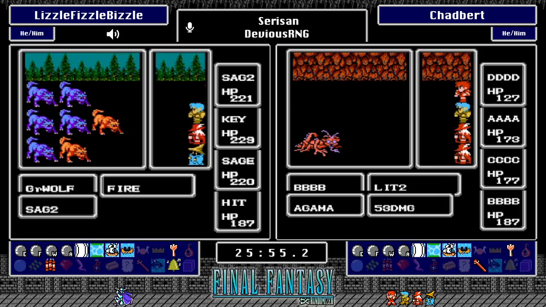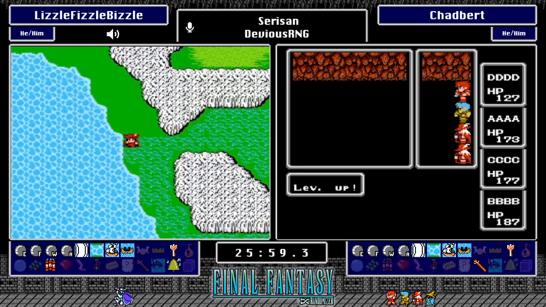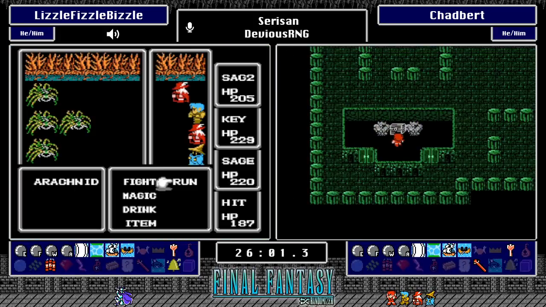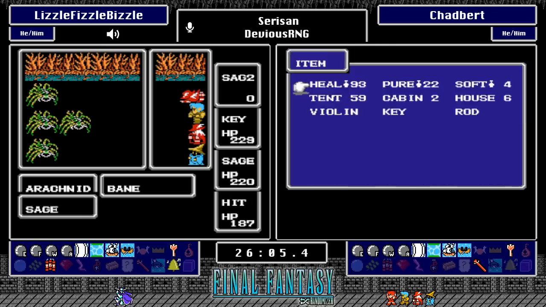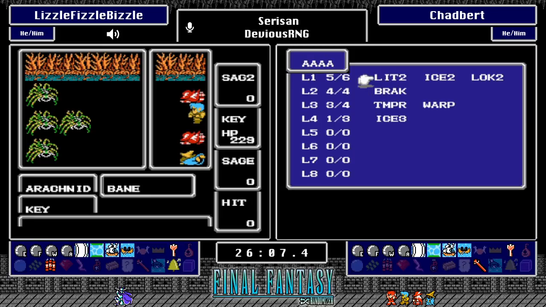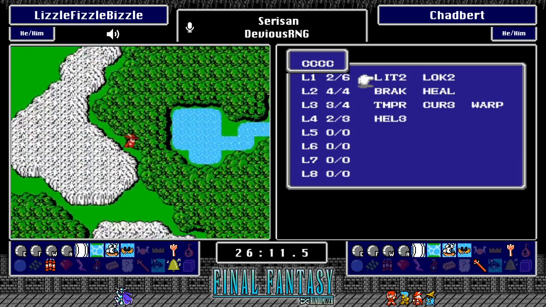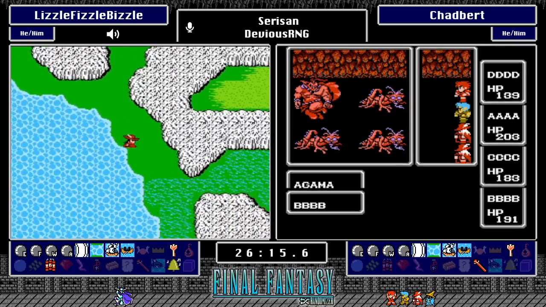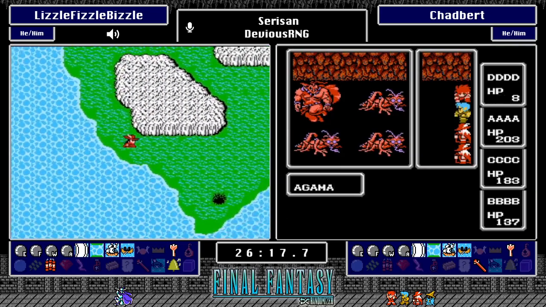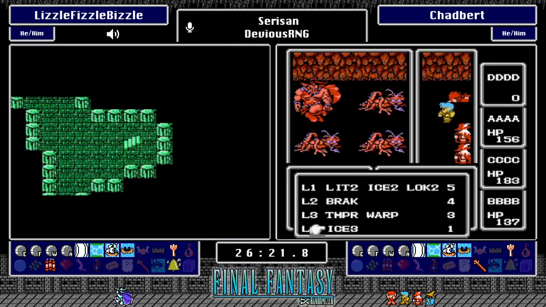Those Agamas, I think, had about 200 hit points. Yeah, so that's not bad. Yeah, if you have those Ice 3 casts, that's a nice tile. I think the thing that would prevent me from getting really excited about that, other than the fact that we know where another water tile is, is the fact that it's in a not good location.